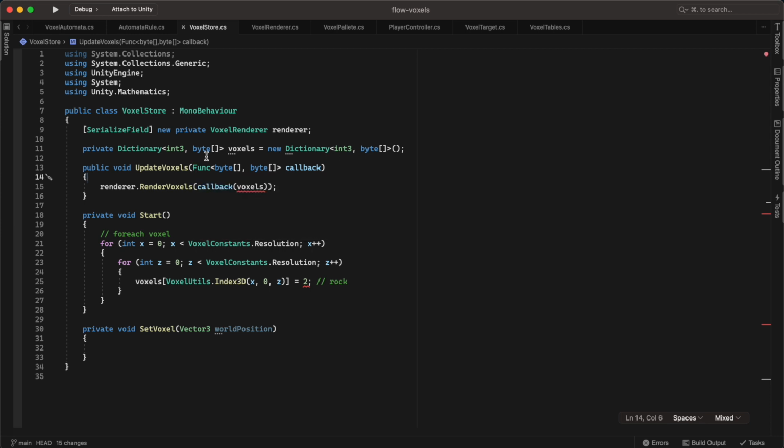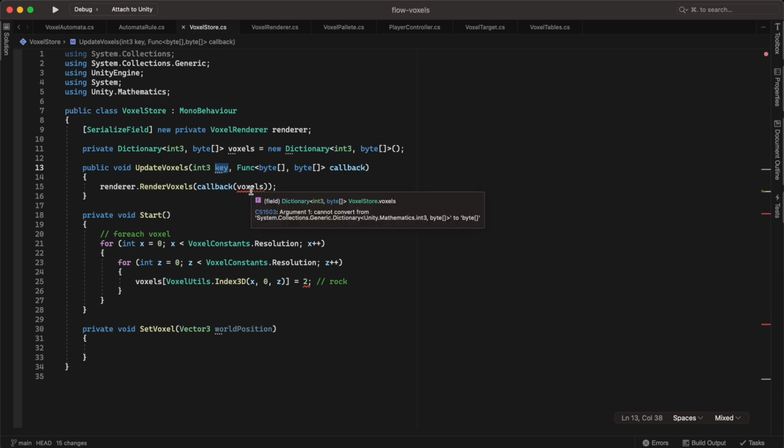All right. Now, what we're going to do is in UpdateVoxels, we're going to go ahead and start fixing all the code that we broke. But UpdateVoxels is going to take in an int3 key, the key for the voxels, and the callback is not going to need a key. Let me see.